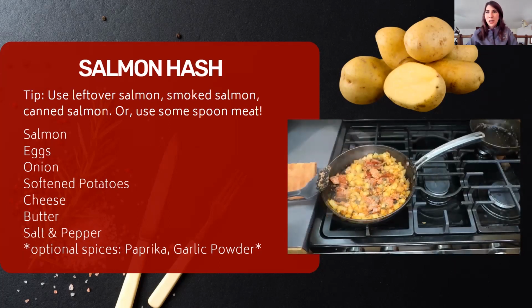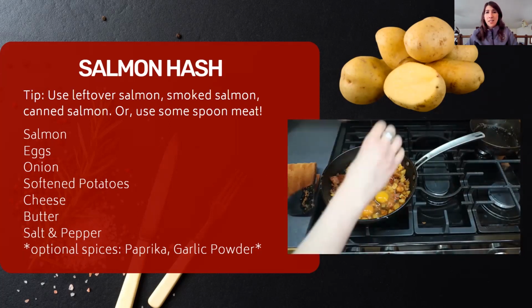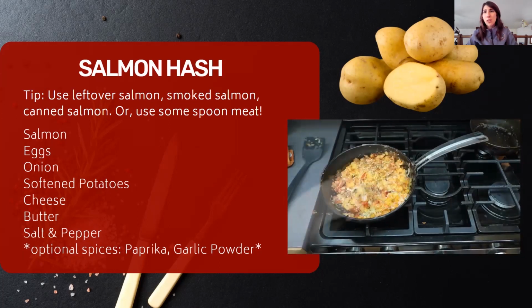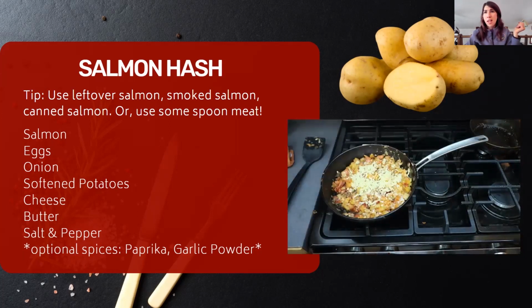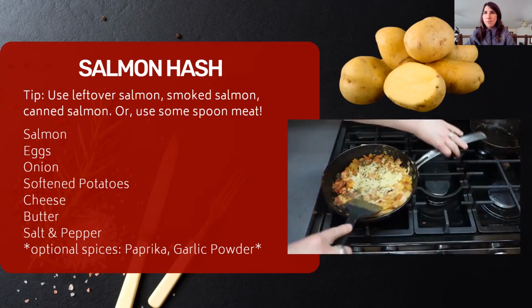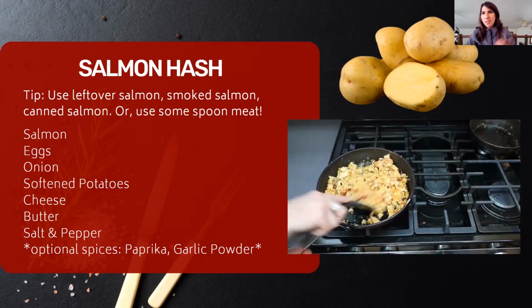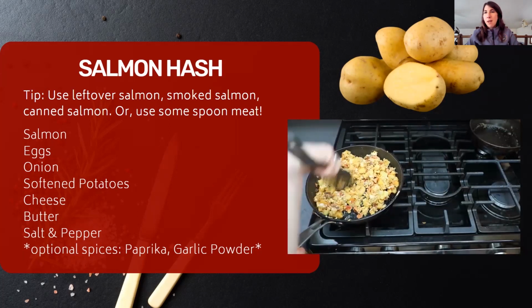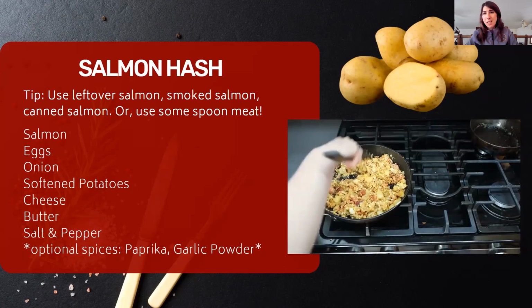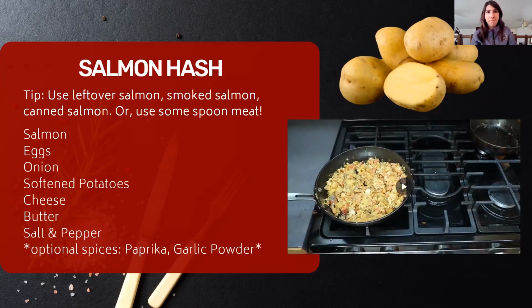Get the onions until they're translucent. Add some garlic powder, paprika, and then toss in your canned smoked salmon. This is also a great use for leftovers. If you made some really good salmon on the grill the night before and you're like, oh, I don't really want to eat this again, throw it in hash the next morning and it'll be great. So throw your salmon in, throw your eggs in, throw your cheese in, done. Salt and pepper, easy breakfast, delicious, something to give a try for sure.